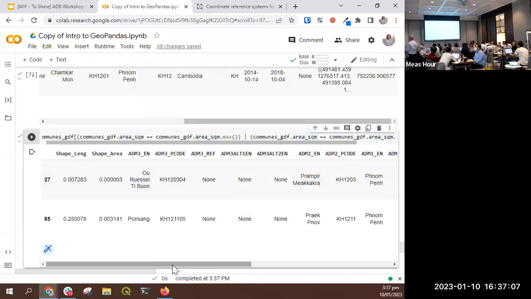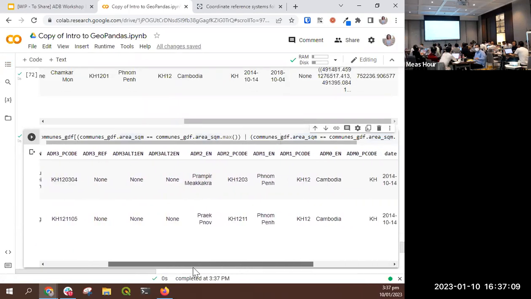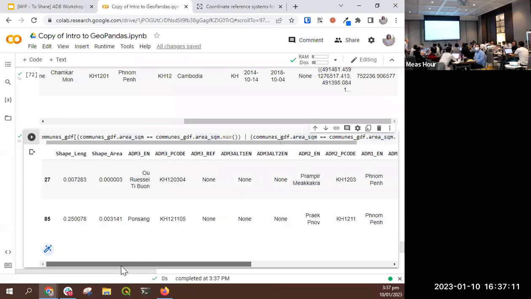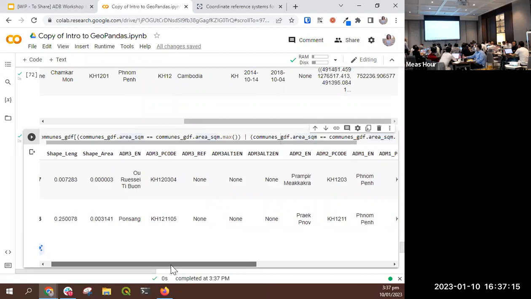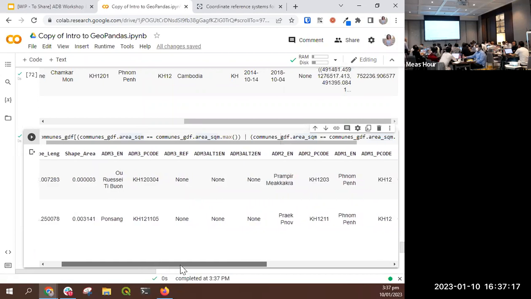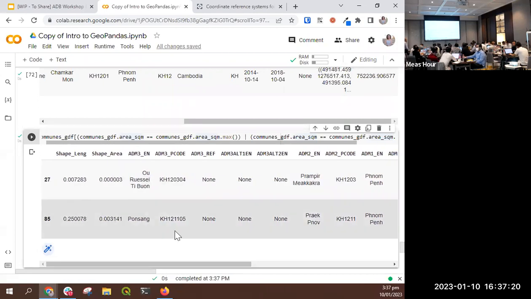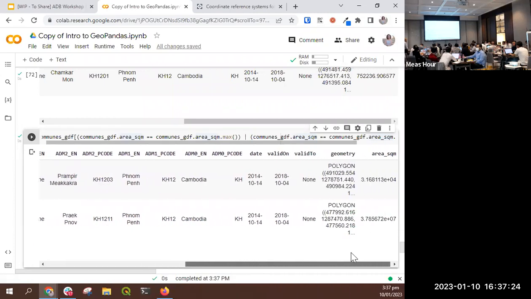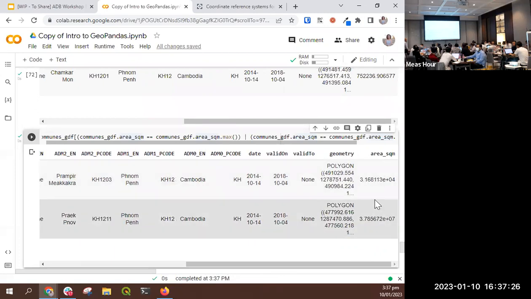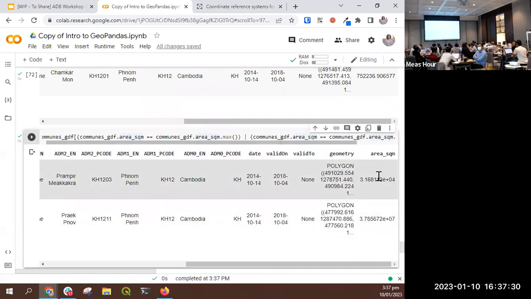Here, I'm selecting two of them. The first line displayed here should be the largest commune in the province, and the second one should be the smallest one. If I scroll to the end, we can see the area in square meters.